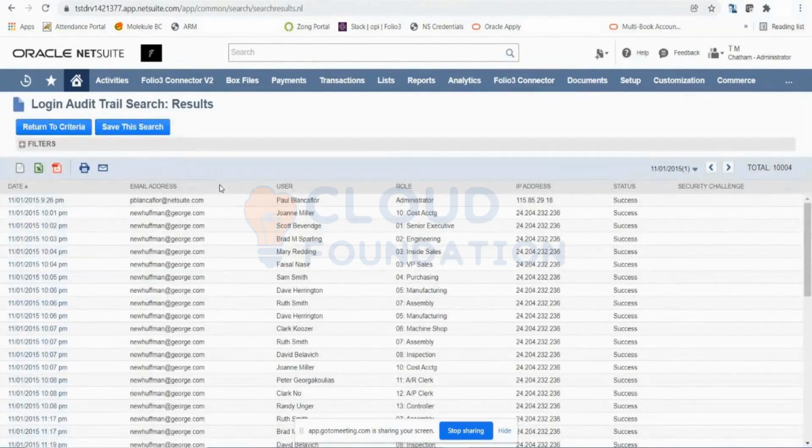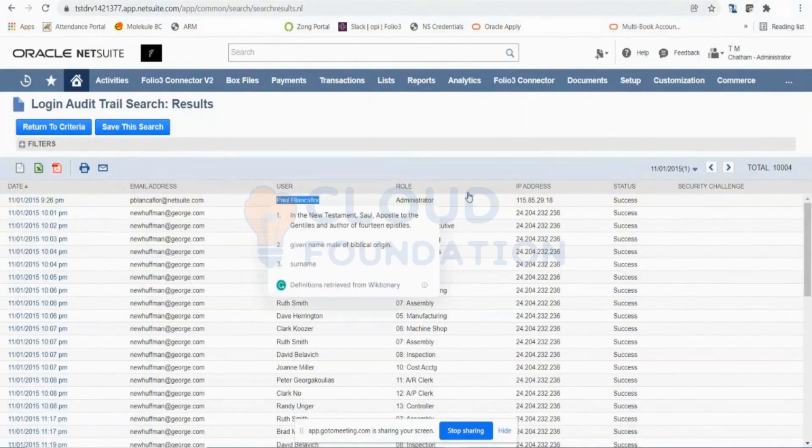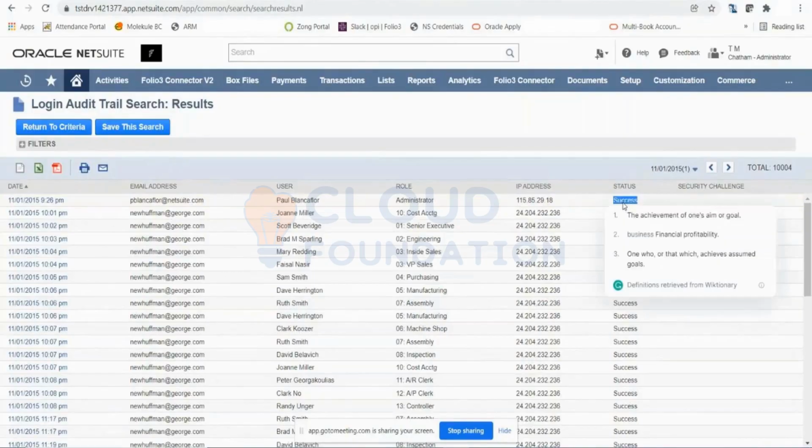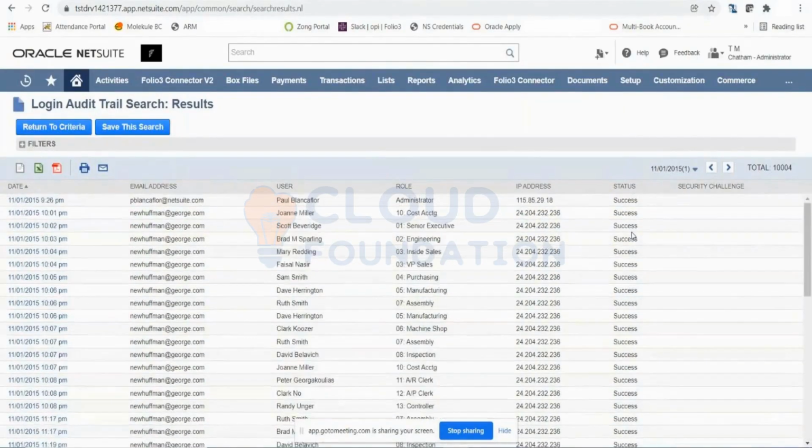And now you will be able to see on which date and time, which email address was used by a particular user, which role was used to log in with NetSuite, and what the status was, whether they were successfully inside NetSuite or not. You can track all this information from here and you also have the security challenge here.